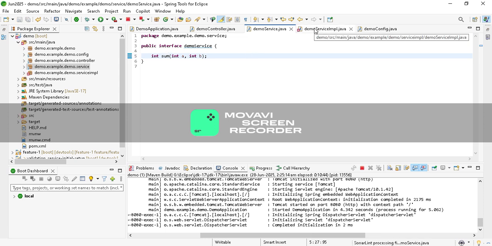So I have created the interface. In that interface I have created a sum method.